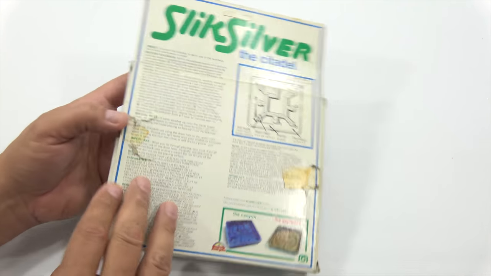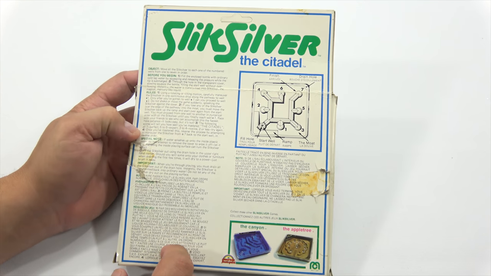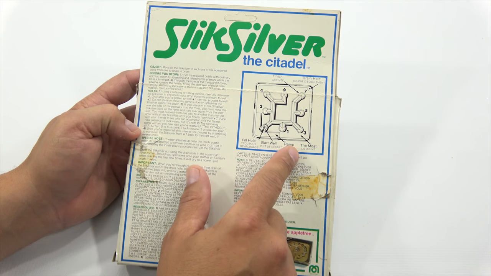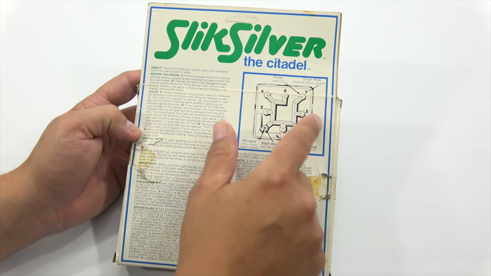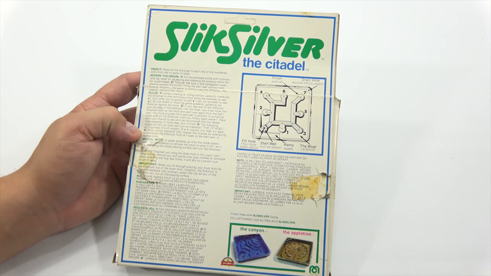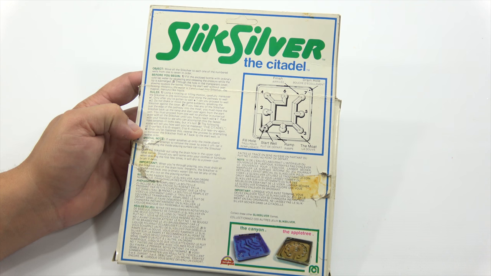Now this one is in much better shape than the last one, so I shouldn't have to remove the plastic. So you start here, fill hole, start well. Okay, ramp, the moat. Okay, so I guess you can get out of here. Move all the Slik Silver to each one of the numbered wells from 1 to 7 in order. Okay, fill the closed bottle with ordinary cold tap water. Got that. Through the hole in the transparent cover, slowly squeeze the bottle, filling to start with without overflowing. Instantly, the water is transformed into Slik Silver, the magical mercury-like liquid.